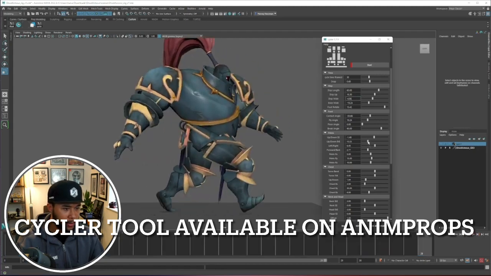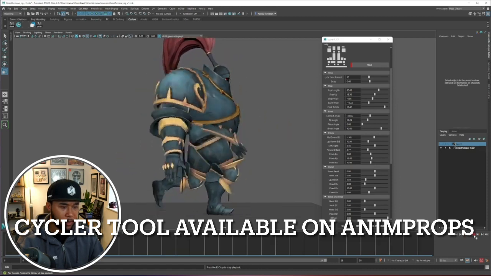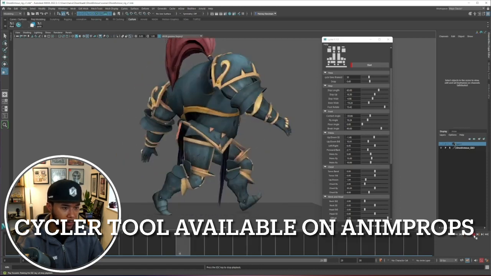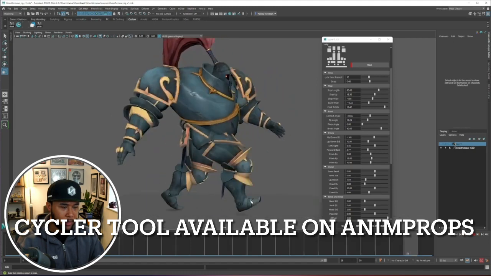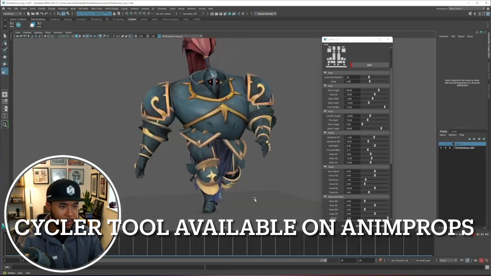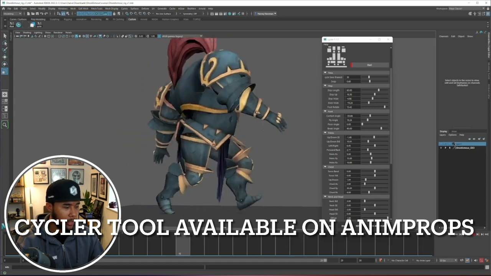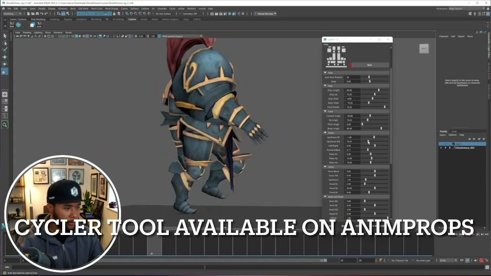And then, yeah, this is the bounce. So one must be going up and the other one must be going down. I kind of like the bounce of the character right here. Yeah, it looks quite nice. Maybe I'll reduce it a little bit.